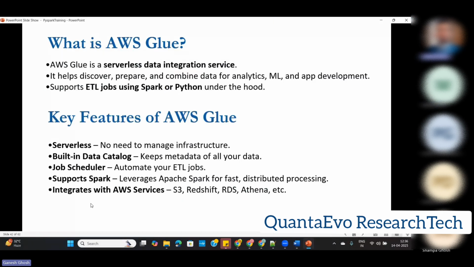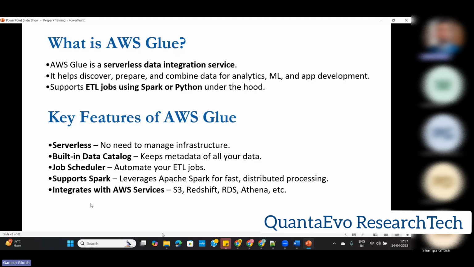Spark support is also a very good feature, as we have already discussed. Here we can use two types of language or engine: one is the Python engine, another is the Spark or PySpark engine. I am especially mentioning PySpark because we use PySpark here. I did not see any other option so far, other than PySpark, to use in Glue. But yes, if you are using EMR or something like that, there you can use different languages like Java, R, Scala, Python.